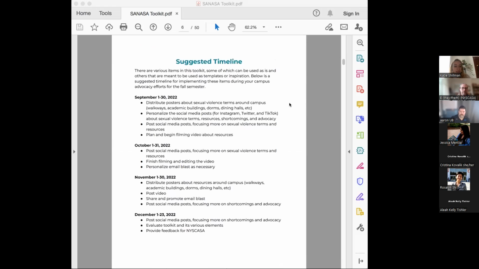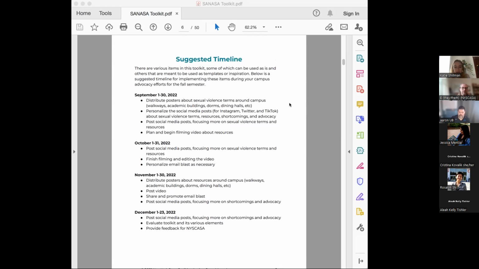From that, I then put a suggested timeline. This is very broad and already needs to be adjusted, as I have a number of items here for September. September is already over, and then it's going to be Thanksgiving and then winter break. And that's just how it goes. But as long as you're constantly checking in with people in your clubs, adjusting schedules as needed, they're always going to need to be adjusted. But constant communication will ensure that items are put out there and that goals are achieved.